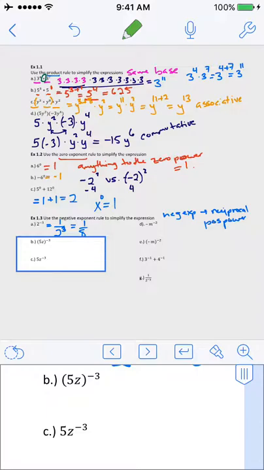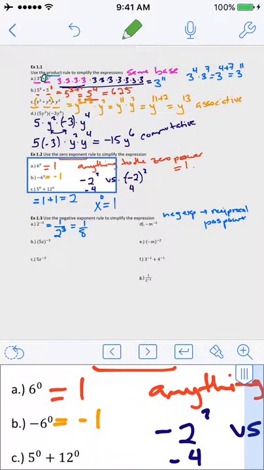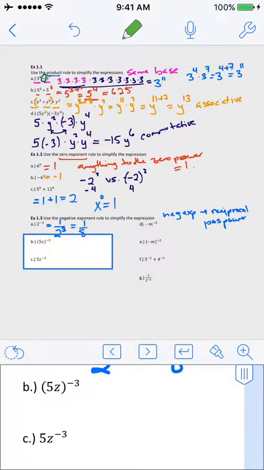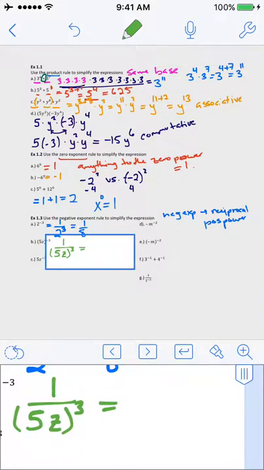Right, it's trying to tell you that the 5 is also being raised to the negative 3 power, right? So it's just kind of like the negative back in the 6th problem, right? So here, everything in B is being raised to the negative 3rd power. Therefore, everything will be reciprocated, right? To the 3rd power. So everything goes on the bottom. Everything in the parentheses goes on the bottom. And then, yes, we can simplify this. 1 over 125 z cubed, right? And we'll talk a little bit more about how that works in the distribution rule, but that is essentially the case. You've got this whole thing in the parentheses, so the whole thing goes to the bottom.